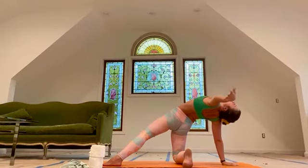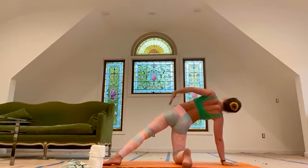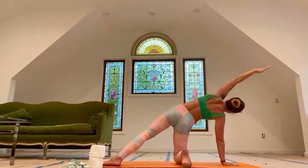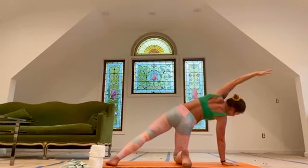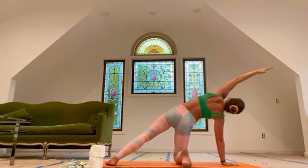We're taking two more breaths here to really push hips forward and up, engaging the bum, and then on your next exhale, we're pivoting, right hip stacks on top of left. Right arm reaches towards the back of your space. It's a supported side plank on the left side. So right fingertips reach away from right toes.